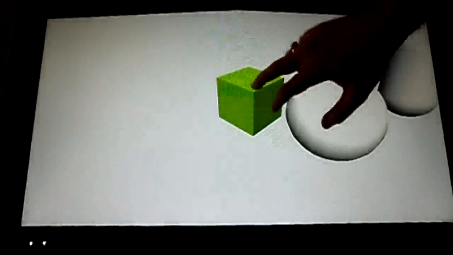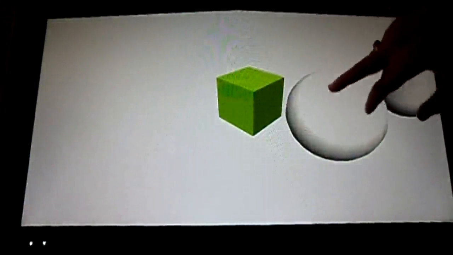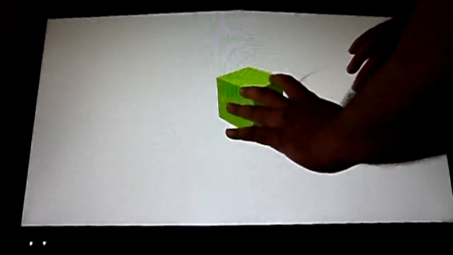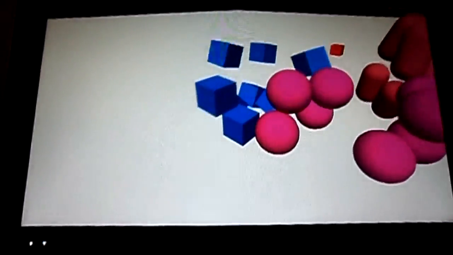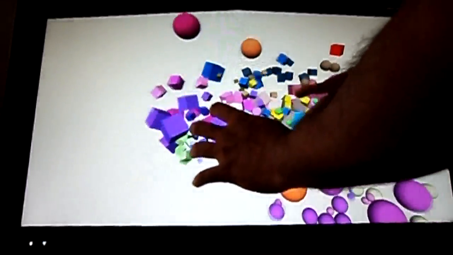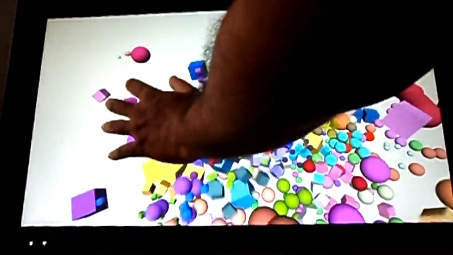These balls roll away. Now if I just tap the ball, it splits off. Now if I go to the first level, it is called Break and Bounce 1. Here there is a cube, one sphere and one capsule. Now this also uses the multi-touch. If I just tap on this, this splits up.